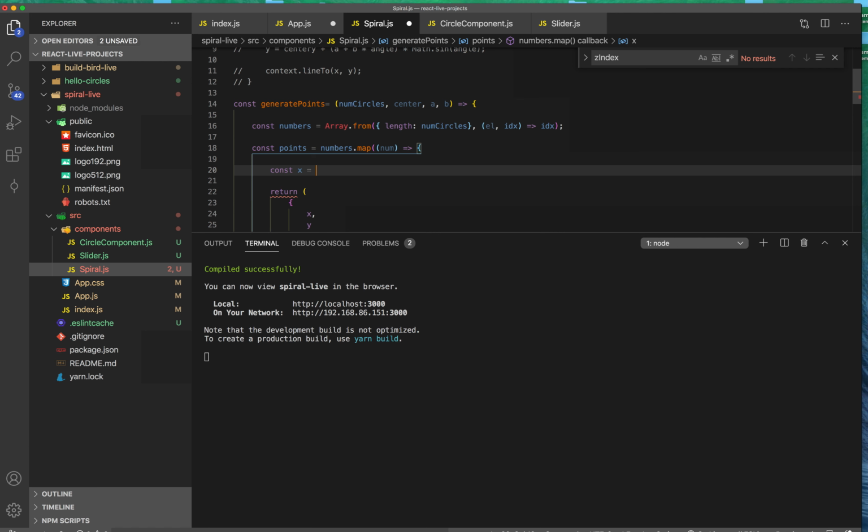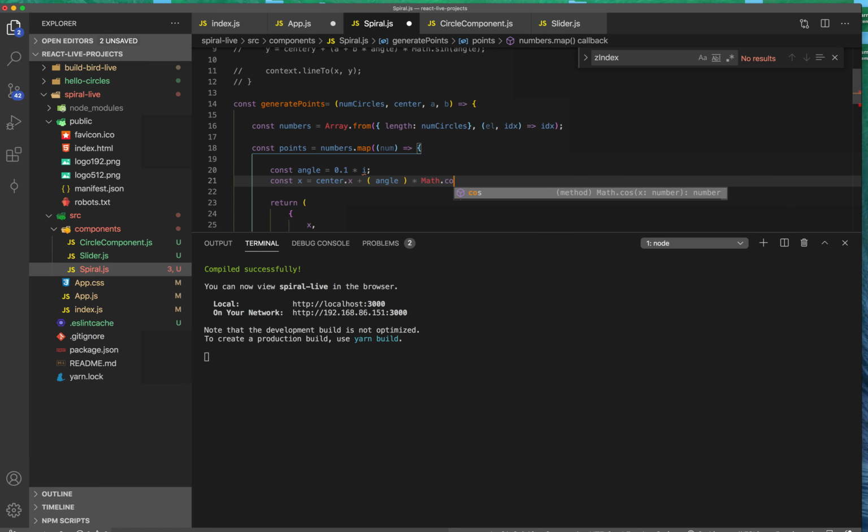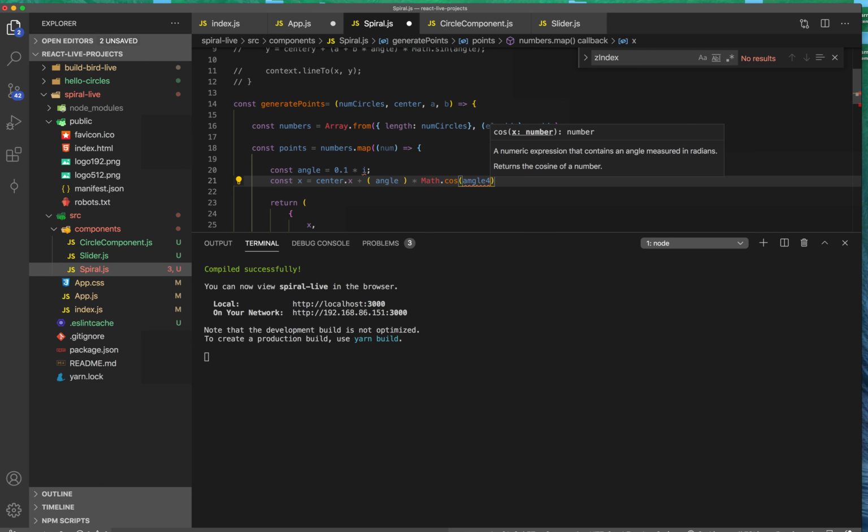So X is a thing we're going to generate by getting center.x plus, and let's just say in here for now, angle, right? Are we getting an angle? No. We need to say const angle equals 0.1 times i. And it's just going to reduce that a little bit. And now angle times Math.cos of angle.